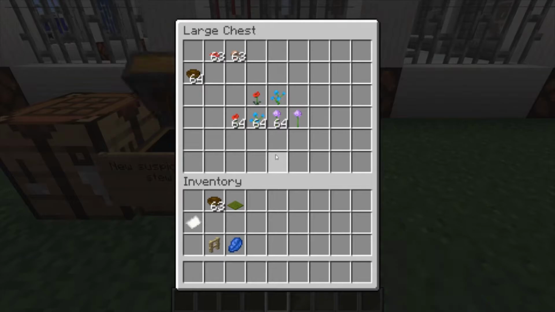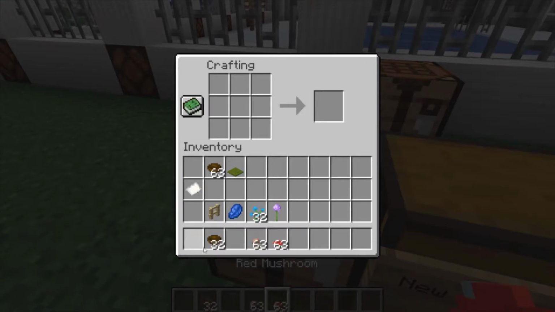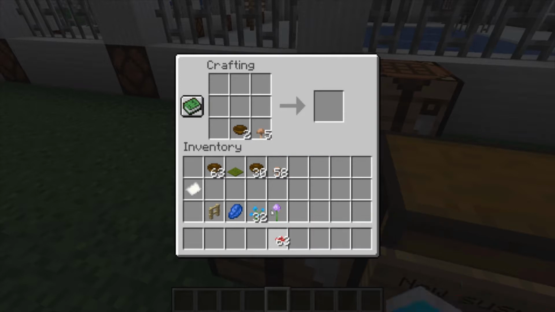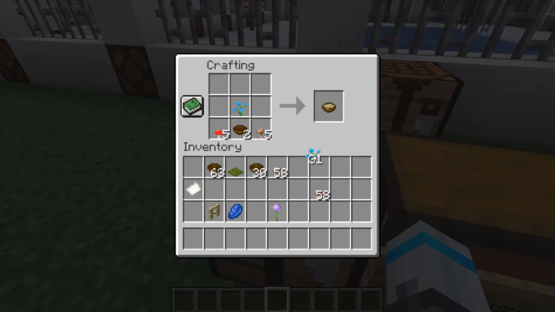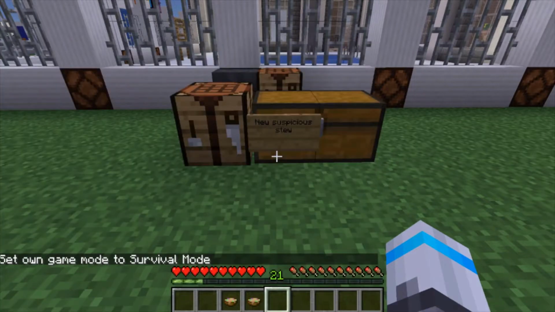Moving on to a new food, which is called Suspicious Stew. Now, a Suspicious Stew depends on what flower you put in. You make it kind of like regular mushroom stew, except you add a flower. So let me just put a bunch of mushrooms in both, and then you add a flower of your choice to make a different type of stew. So I made that one, and then I'll just do two because I'm not going to go through all of them. If you want to do that on your own, go ahead.